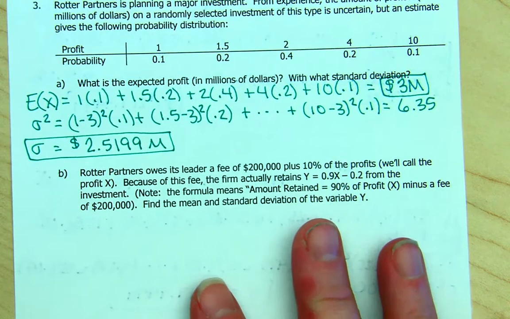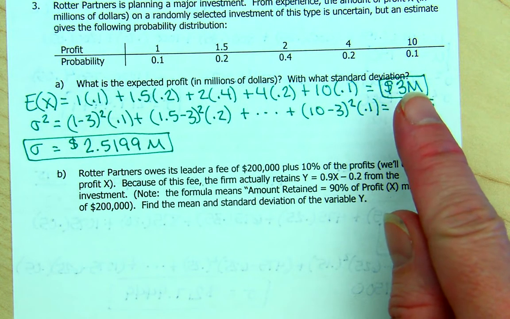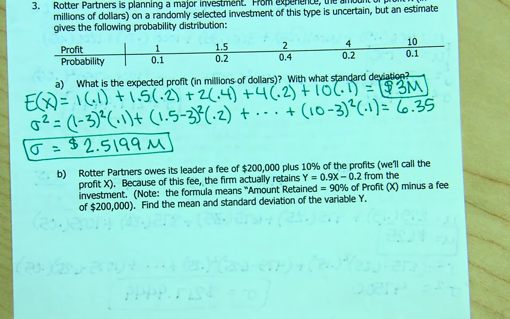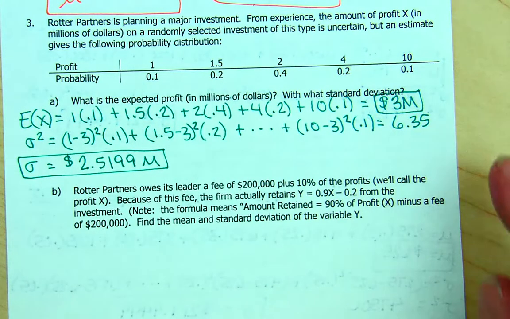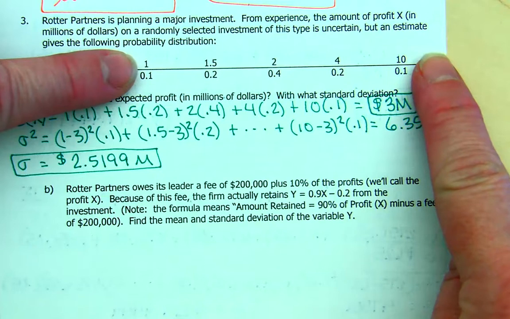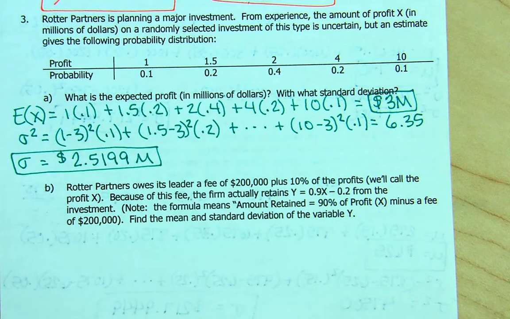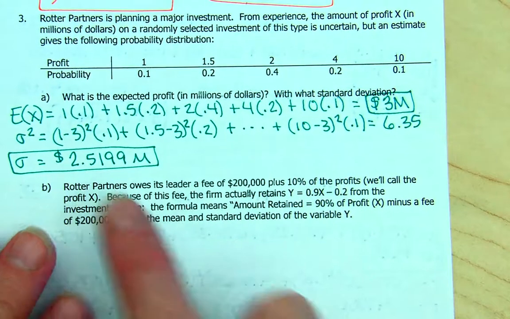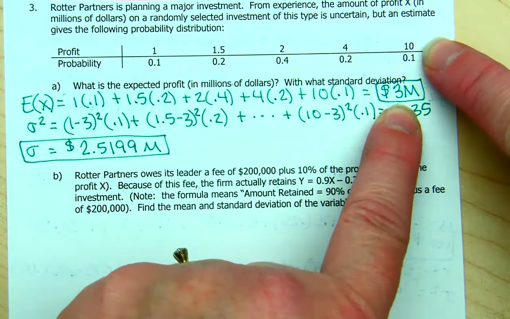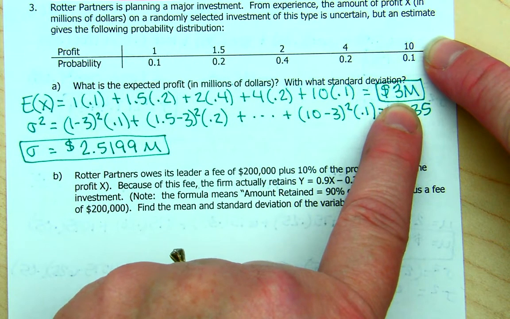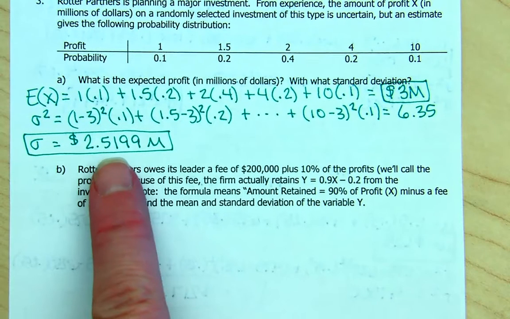So this is not a question on here, but does it make sense for the standard deviation to be almost as much as the mean? What do we notice about the potential profits? They range from 1 million to 10 million. So 3 million is kind of on the lower end between 1 and 10, right? The difference between 3 million and 1 million is not that big. But between 3 million and 10 million, there's a lot of difference. If you're expecting 10 million and you only get 3, you're not going to be happy. So there's a big difference here, which is why this is a large number.